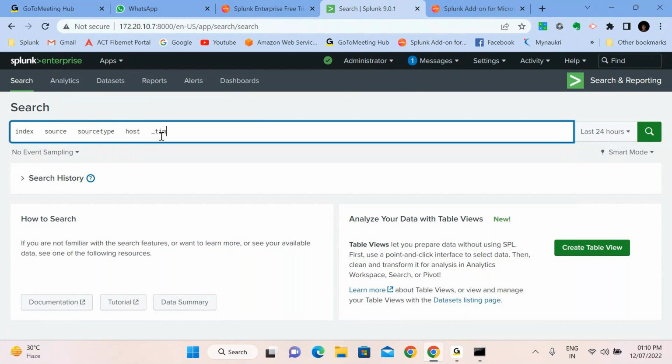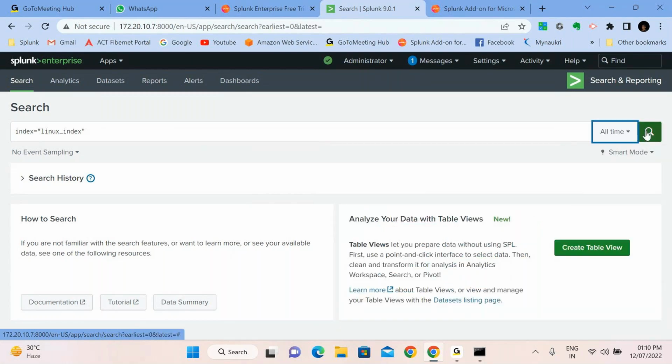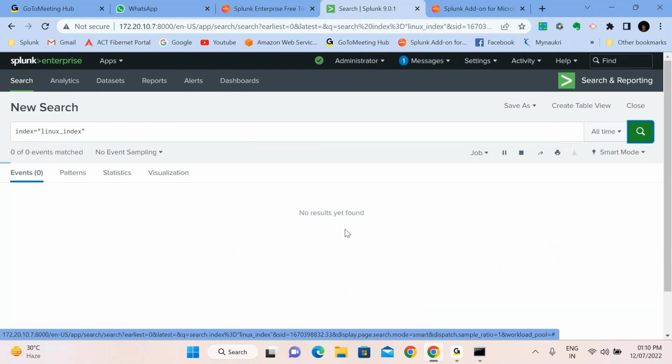Now I have an index name, index equals Linux index. Now search for it. It is a search for all time. Why? Because it is a one-time upload file. It is not a monitored file. It is not real-time data. It is a one-time upload file. That's why all time. Just check it. Now see, the Linux data is coming.